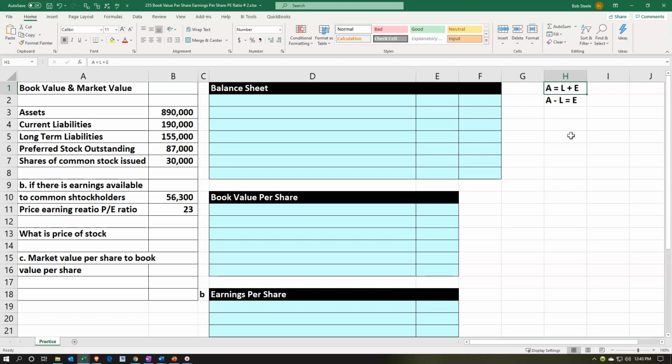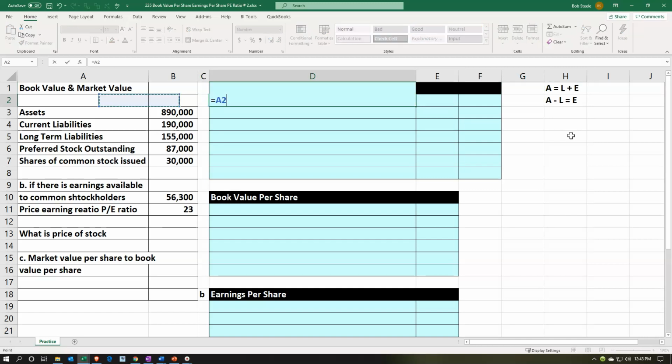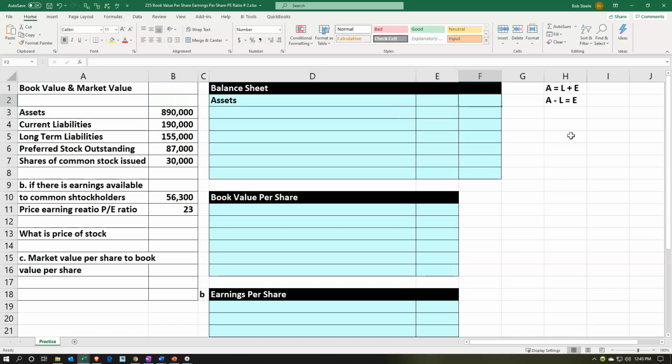First then, let's calculate the book value, the balance sheet, assets minus liabilities. So we'll pick up the assets. They give us total assets, so we're just going to pick that up. I'm going to put that into the outer column. That's going to be the 890. Liabilities, they gave us a couple of them, so I'm going to break them out. We're going to have to add some things together here.